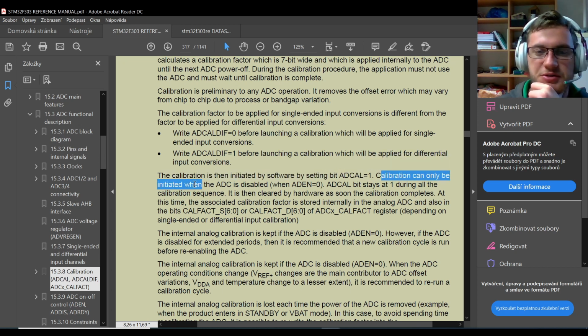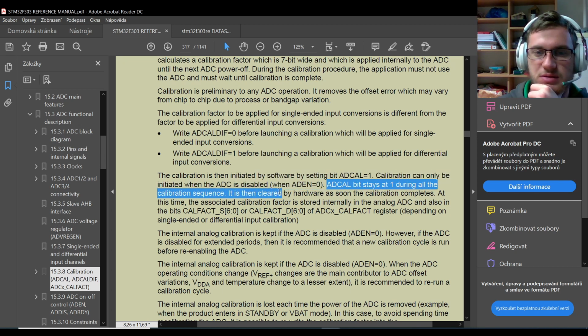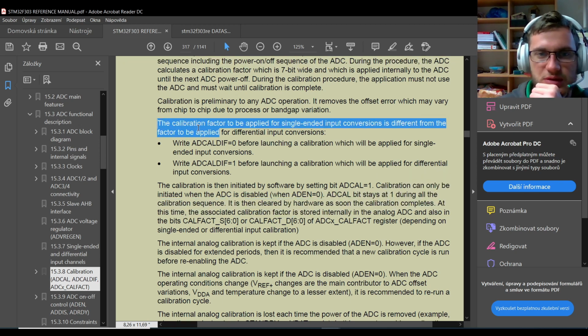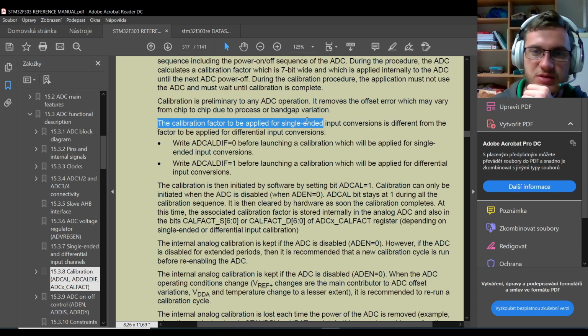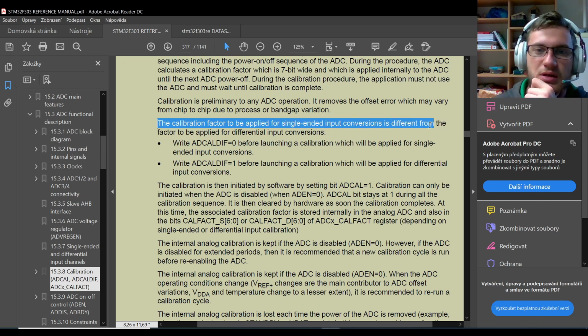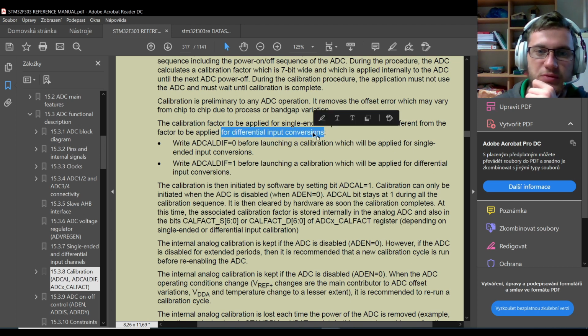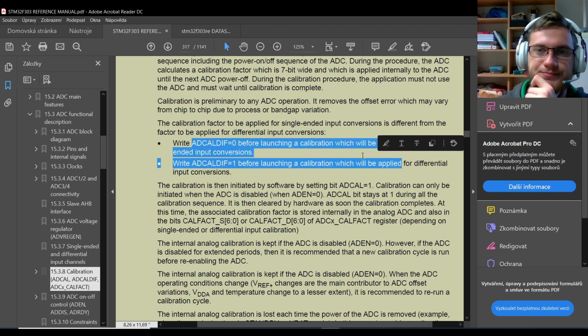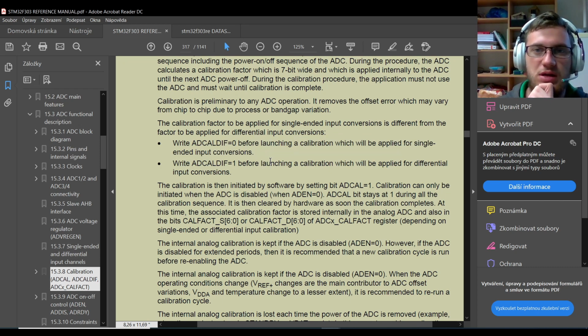Calibration can be only initiated when the ADC is disabled, ADEN 0. The ADC calibration bit stays 1 during all the calibration sequence, and it is then cleared by hardware as soon as the calibration completes. Also, the calibration factor can be applied to single-ended input conversion or the differential input conversion. I will use single-ended, so I will write ADC calibration differential to 0. Let's go to the IDE and let's write it.